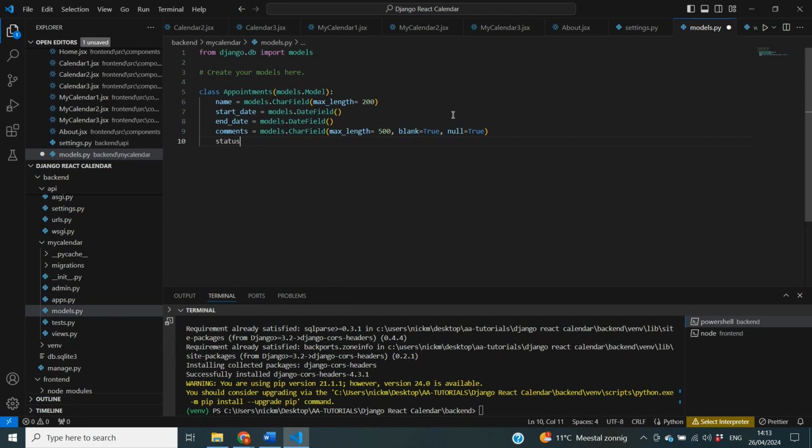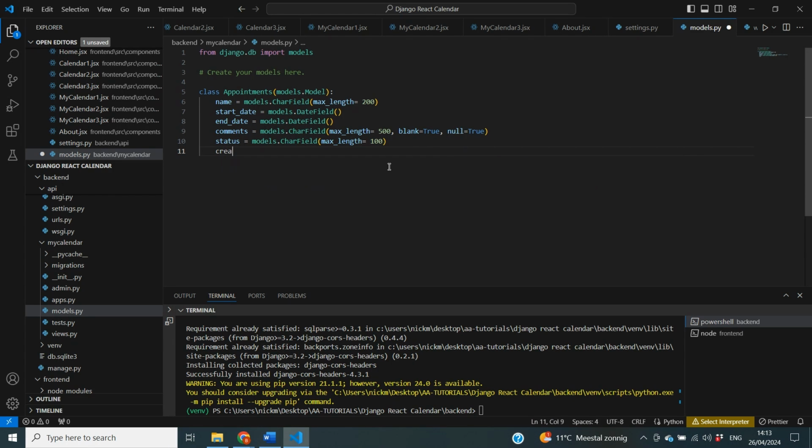Next to that, we can also have a status inside of our appointments. Now, I'm just going to copy over this one from the name. But the status can be a maximum of 100 characters. Now, ideally, you would let this be some kind of a foreign key field with a few options you can pick from. But for this example, I'm just going to leave it as a character field.